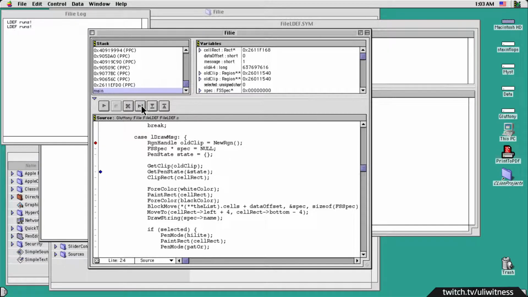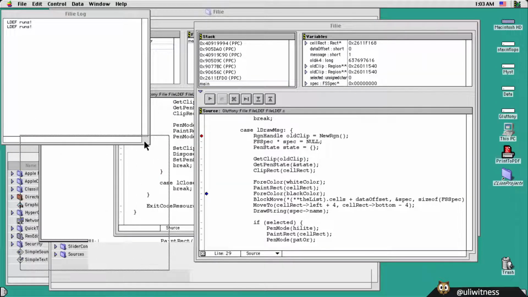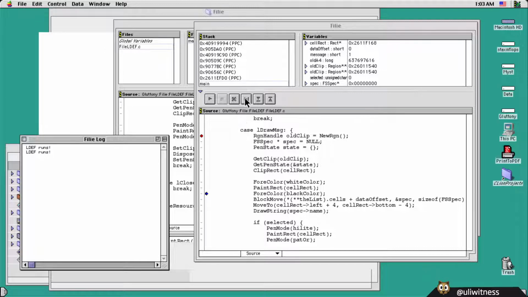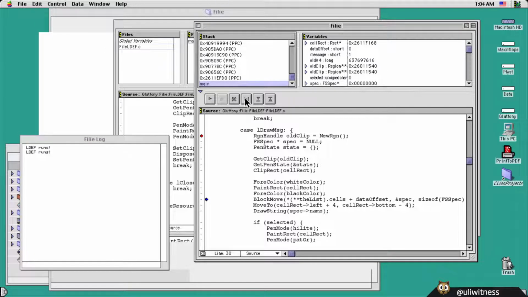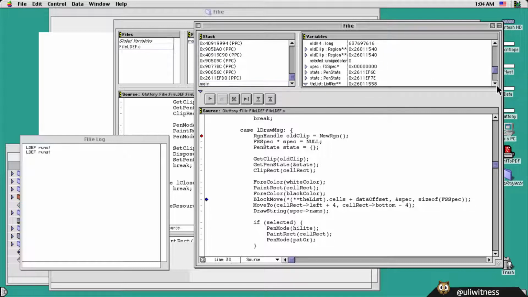Get clip, old clip, pen states, clip rect, fore color, paint rect. I actually kind of like to see what I'm drawing. Alright, let's look at the list.